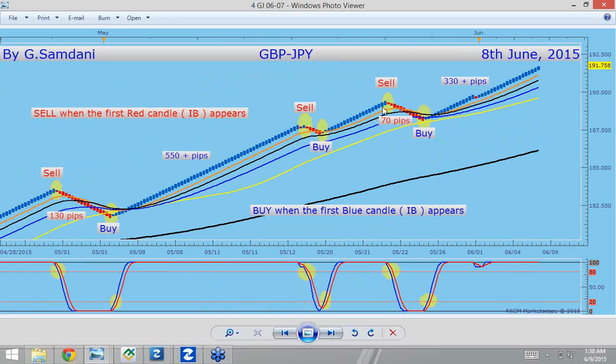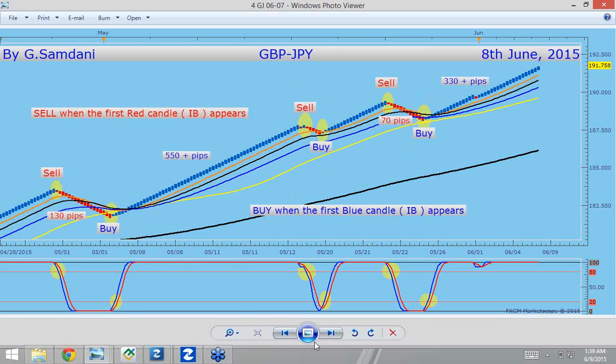You don't have to sell in these areas because it's going to be against the trend, but if you do, it's very easy, and I show you in my videos that this is a higher time frame, and then you can make small entries from the lower time frame, either buy or sell, and you can have several entries. This is not just one entry; this is a directional chart, the higher time frame chart, that shows that you are going up, all the blue candles. As long as these are blue candles, you're going up. And you can find several entries on the small time frame.